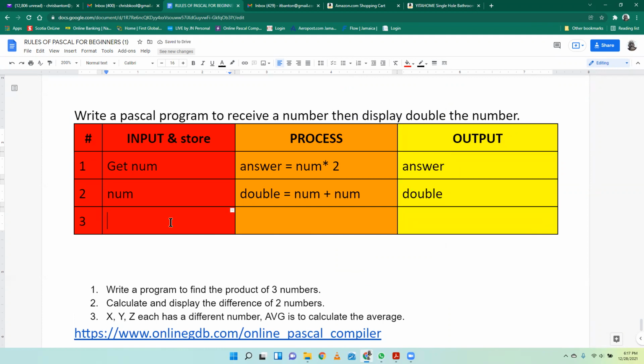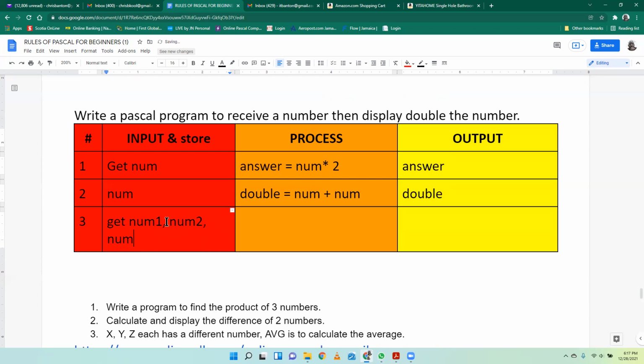If I need to, let us say, for example, average 3 numbers. Get 3 numbers: num1, num2, num3. That's what I need to do. If I need to do the average now, let me make some more space for this.